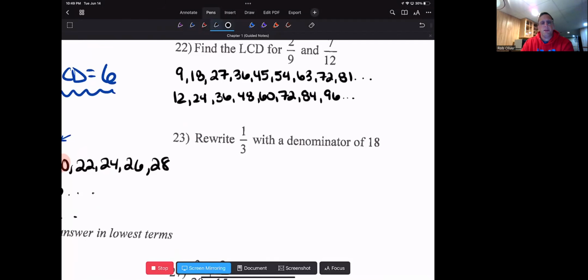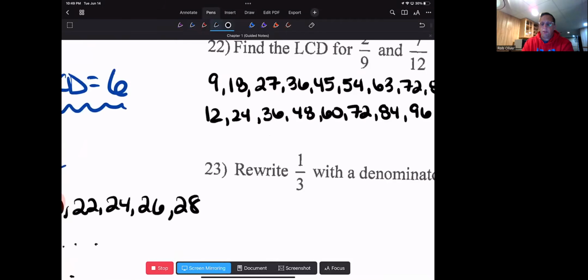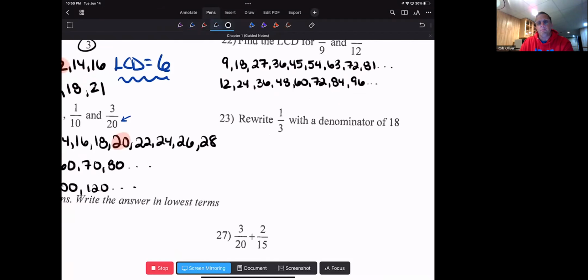Now, remember, when you guys are listing multiples, I think the most forgotten about multiple that sometimes is overlooked is the first multiple, 9 times 1. 9 times 1 is 9, or 12 times 1. Some people don't like to put those numbers down, but those are multiples. A number is a multiple of itself, right? That's the number that you can use as well. 9 times 1. 9 times 2 is 18. 9 times 3 is 27.